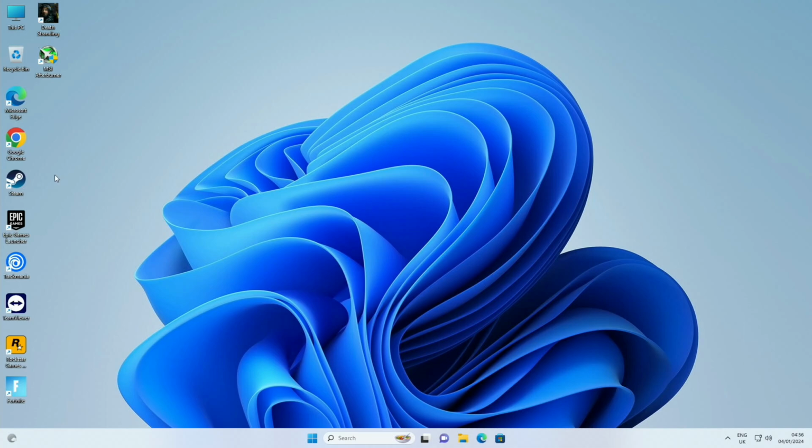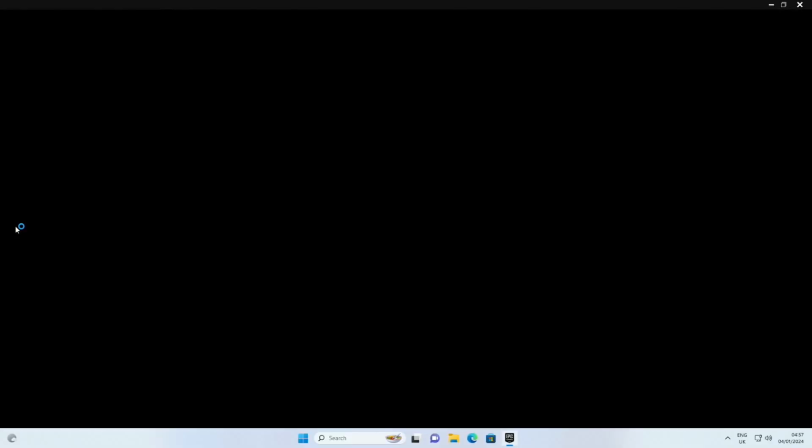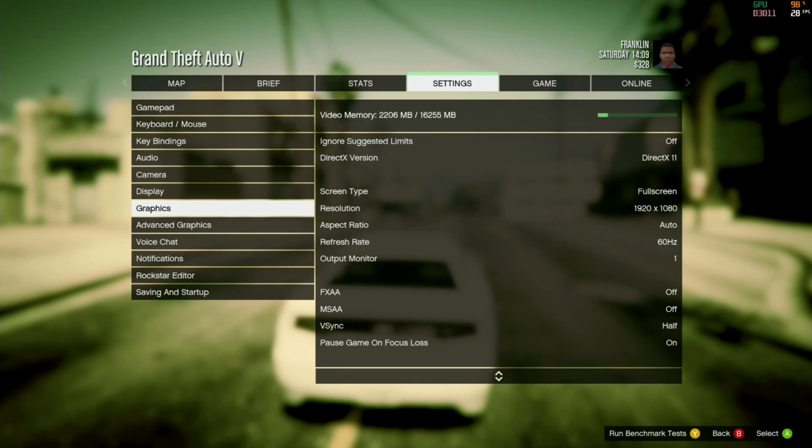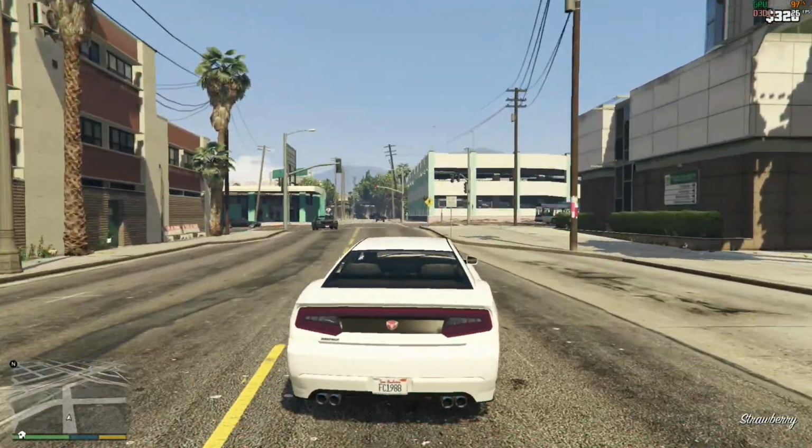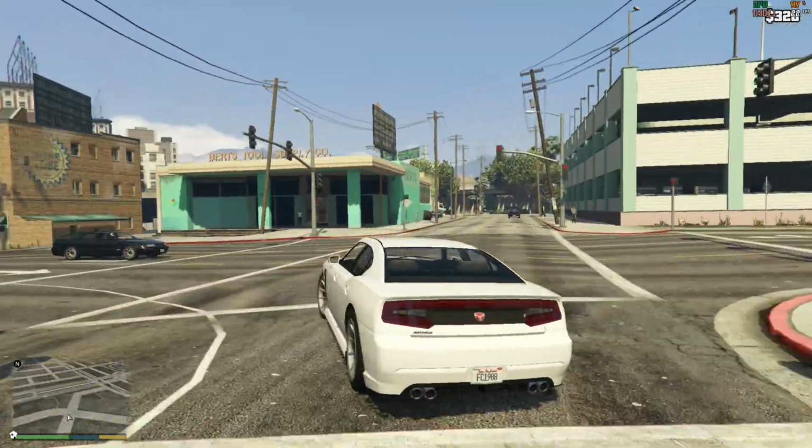Now this mini PC isn't really designed for games. It hasn't got a dedicated GPU, but I like playing games, so I thought I'd give it a try. So first up, let's try a bit of GTA, which I've got in the Epic Games launcher. So let's launch that. Okay, so let's start off at 1920x1080, which is the desktop resolution that it's running at the moment, which I think it copes with reasonably well.